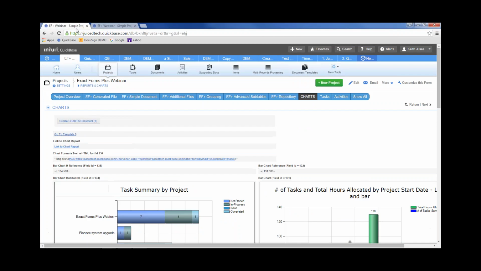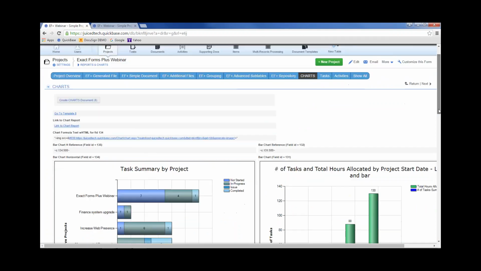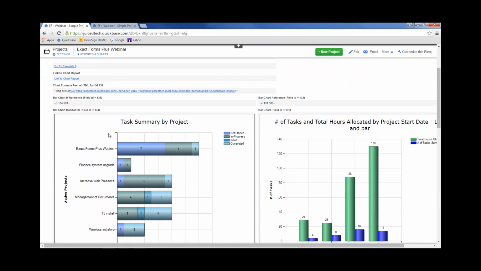So let's go back and see some other fields that point to that. So really, this field here, instead of hard coding in the template C134-500, I'm actually including it in a field here, and I'm referencing this field in the template instead. And the reason why I do this is I could have just put that in the template, but I didn't want to do that. Just in case I wanted to play with sizing, I can change that here and not have to go and change my template all the time. So it's just another way of including something in the template in a field here so that you can control it and you can test a little bit more efficiently.